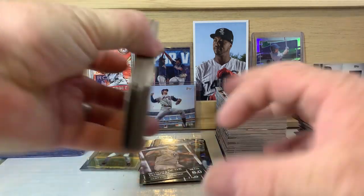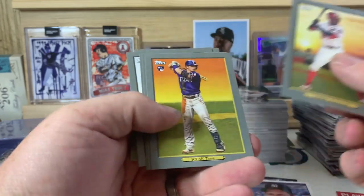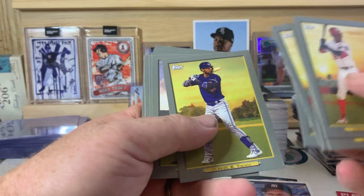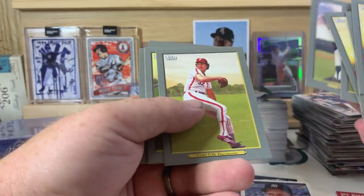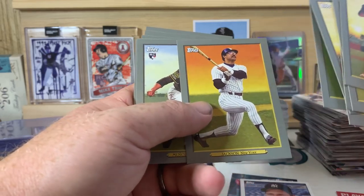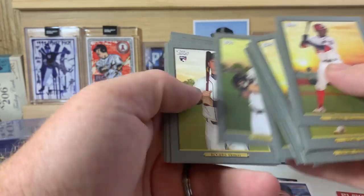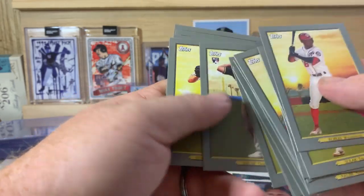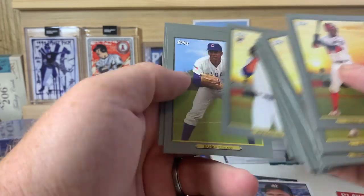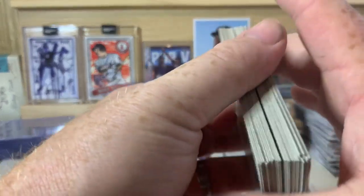And our big stack of Turkey Reds — let's go through these real quick: Robles, Solak, Will the Thrill Clark, Dahl, Maurer, Gurriel Jr., Willie Mays, Steve Carlton, Babe Ruth, Davis, Reggie Jackson, Munoz, Rizzo, Rojas, Strasburg, Giolito, Rogers, Noesy, Syndergaard, Corbin Carroll Jr., Alzelay, Banks, Gray, and Seager to round us out.